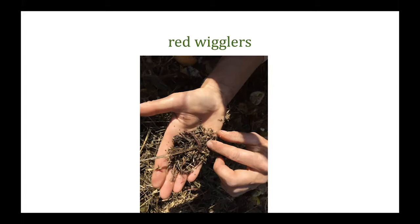So they do not burrow like earthworms do. Earthworms tend to be more burrowing down in a way and can go fairly deep. And earthworms are more of creating air and water pathways and creating nice soil structure. Whereas red wigglers are really great at eating and breaking down organic matter, where they can eat up to their body mass per day. And earthworms really don't do that sort of thing of breaking down organic matter.